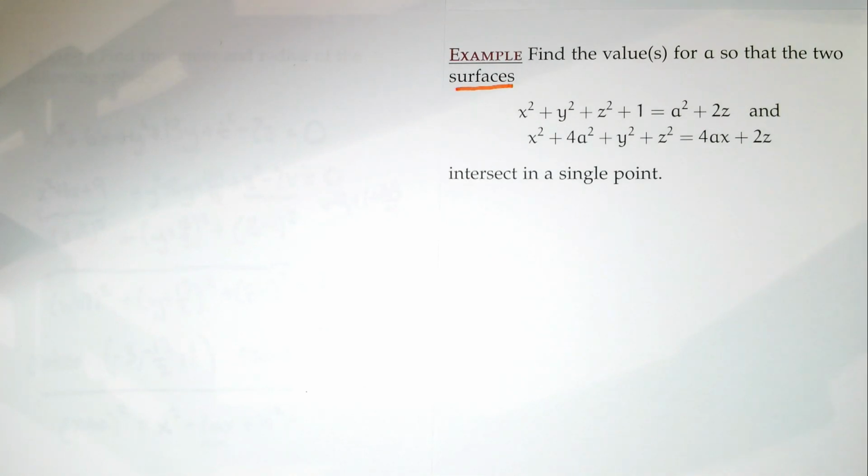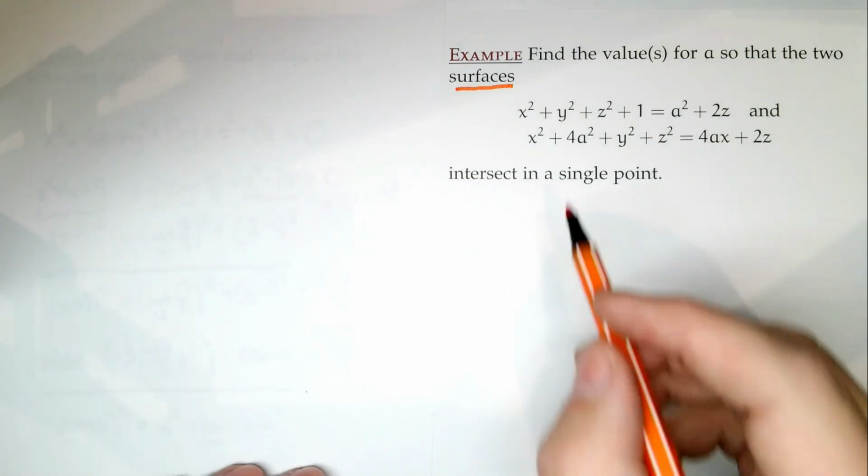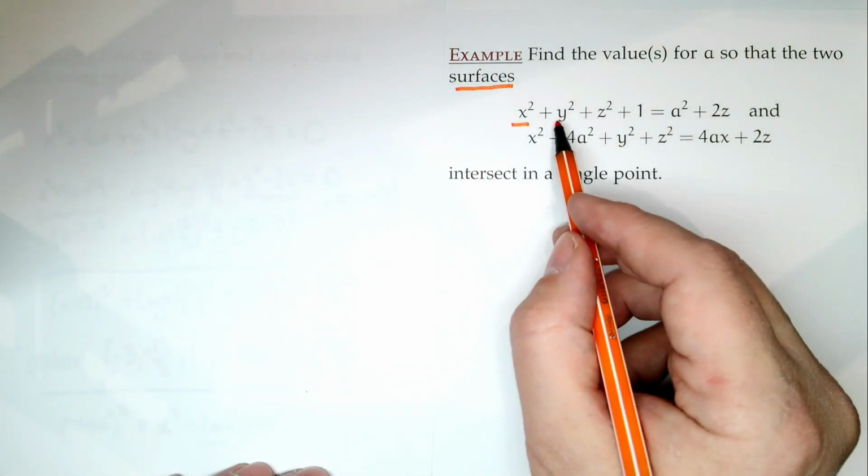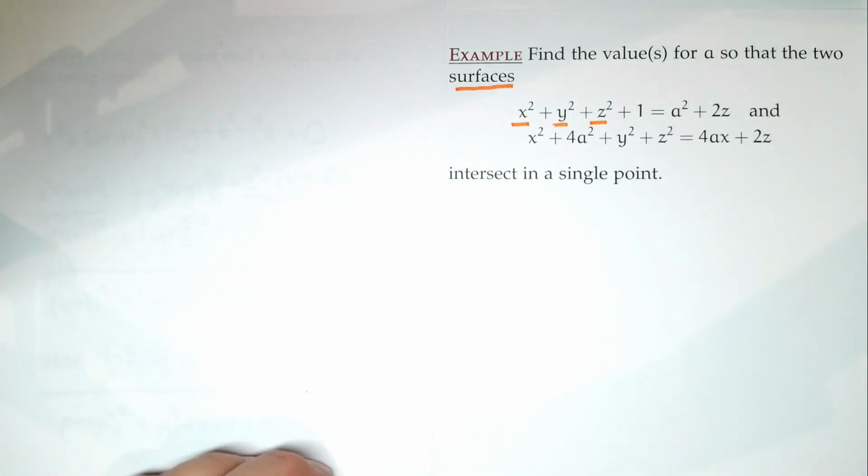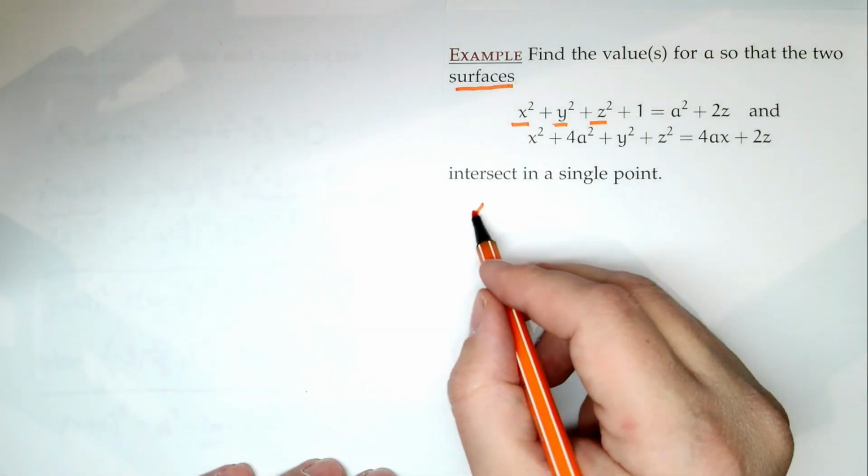Spheres. And it turns out these are spheres. What's the giveaway? Well, when you see x squared and y squared and z squared, all the same coefficient, all on the same side, that's going to be a sphere for us. That's the only kind of thing that has that. So if we think sphere, we put our sphere hats on. We say, well, let's put all the variables to one side.